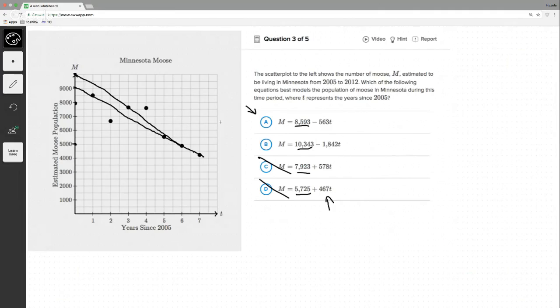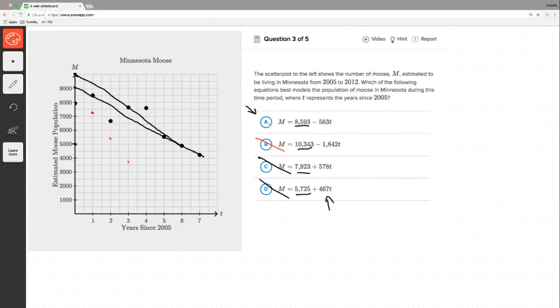Let's try this one. This is down by 1800. So one across, down by 1800. One across, you see how I'm kind of mapping this out? Down by 1800. One across, oh no, I'm going down by 1000. I'm sorry, 1800 is much steeper. One across, down by 1800. Let's do a different color so we can see this. One across, down by 1800. So we go here and here. It's too steep. I'd say B is out.